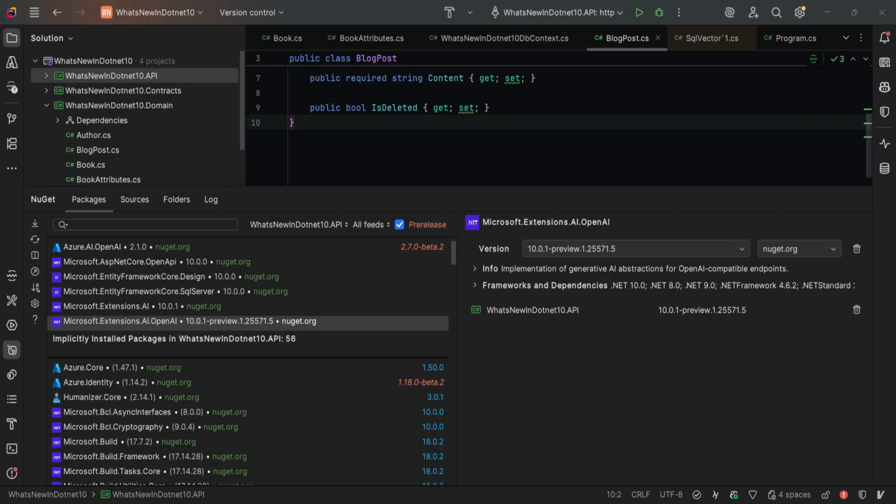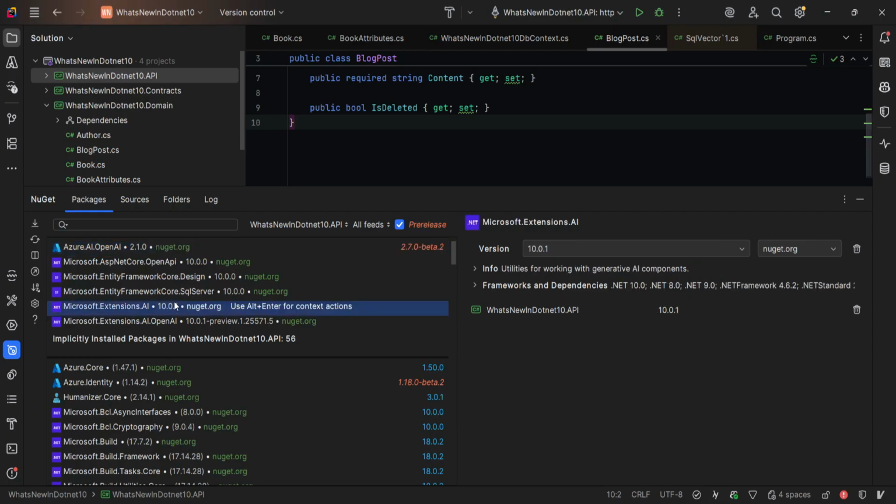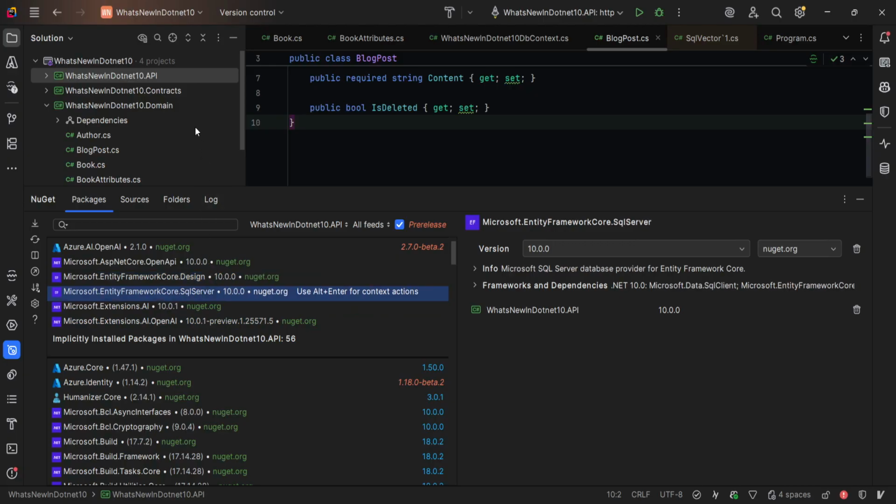Before we start, we're gonna go through the list of NuGet packages that I have installed in my application to be able to use all of the new EF Core 10 features. As you see on the screen, we have the OpenAI, Extensions AI, and AI OpenAI NuGet packages that will be required for you to use the Azure OpenAI generation of the vectors for the vector search. But we'll discuss that more deeply when we dive into the vector search. You also need the Design and SQL Server packages with version 10 to be able to properly assign the DbContext and, of course, to generate and update the database based on the migration.